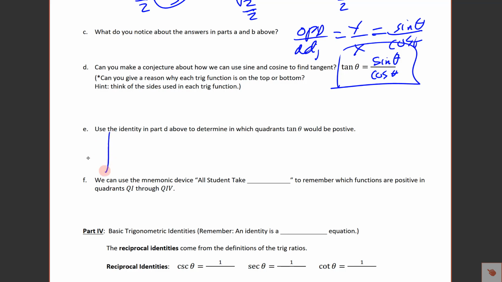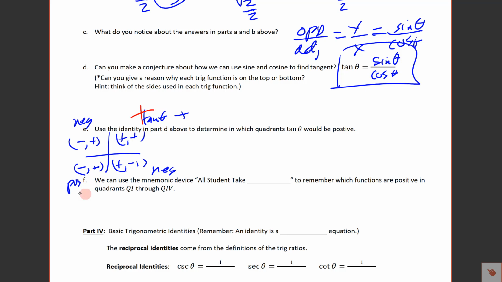Now, we're not going to take a whole bunch of time to do this, but I do want you to notice, if we're in quadrant 1, both of them, let me put Q1, are plus, plus. So that means the tangent is going to be positive. Over here it's going to be negative, positive. What's the tangent going to be? Negative. Over here it's going to be negative comma negative. What's the tangent going to be? Positive. And over here it's going to be plus comma negative. What's the tangent going to be? It's going to be negative. So the tangent is going to be positive in quadrant 1 and positive in quadrant 3, negative elsewhere.